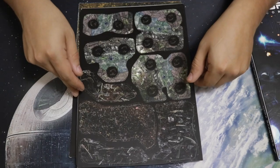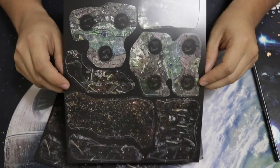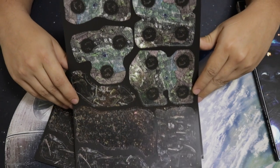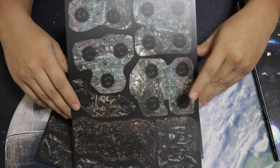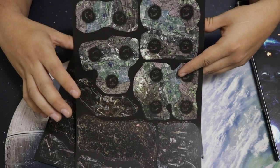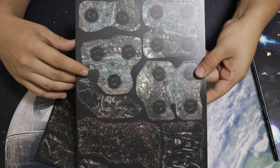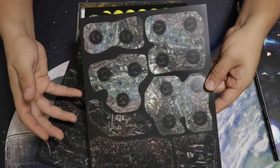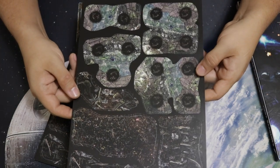All right, then you've got, looks like these are the objectives. So part of the game is basically you're fighting over sectors and clusters for various reasons, and that's basically how you score victory points and stuff like that, besides killing your opponent.